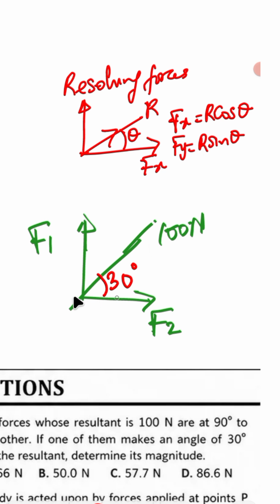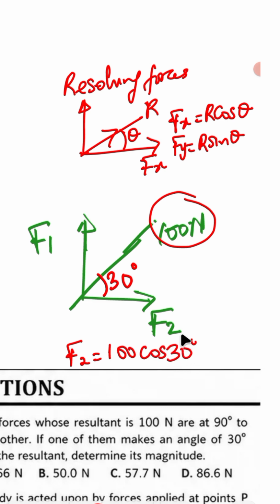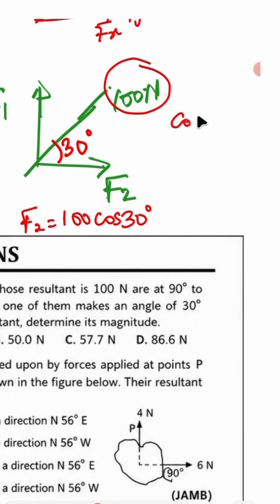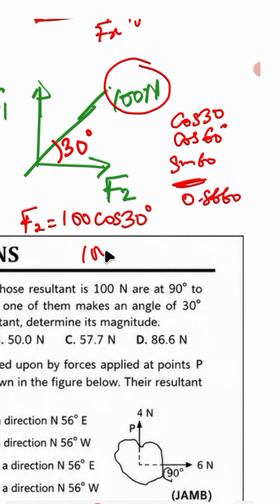I hope you understand. So because of this concept, if you apply it here, this is F2. F2 is going to be 100 cos 30. So what is cos 30? You need to go and memorize cos 30, cos 60, memorize all this stuff, sine 60. Okay, memorize them. So cos 30 is 0.8660. It has the same answer as sine 60. Sine 60 and cos 30, the values are 0.8660. So this will just be 100 times cos 30. Then 100 times this number will give you 86.6. I'm moving the point 2 times, 1, 2. So that's this answer here.